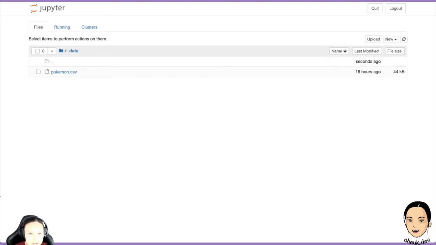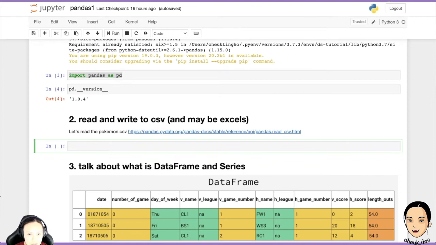Okay, so Pokemon.csv is in data, and why I'm talking about this is because it's important when you load in your data. First of all, how to do it is to use pd.read_csv. You put your file name here. Instead of just Pokemon.csv, you have to put the path.